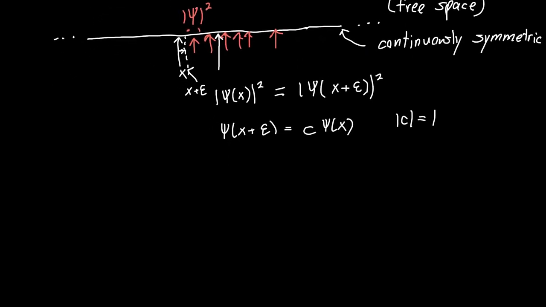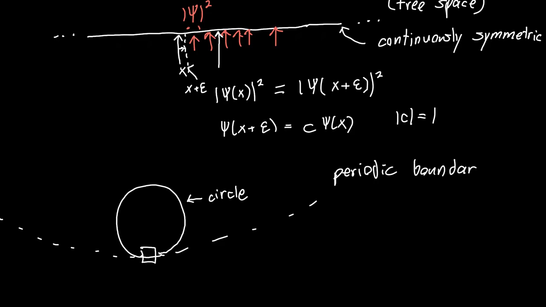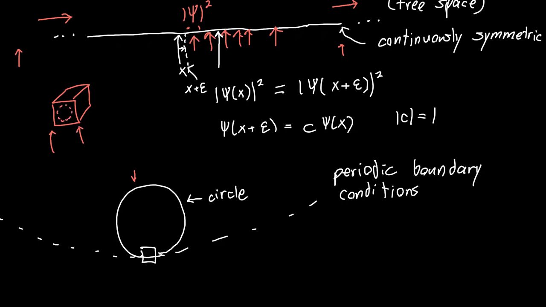But now we can make the same exact argument that we made in the last video. We can say, well, what if I constructed a ring out of this world? Or what if I constructed a circle? Because if I make this circle large enough, it's not going to be distinguishable from a line, at least locally. This is also known as imposing periodic boundary conditions on our universe. And again, just as in the last video, it's clearly nonsensical, because if you walk off one edge of the universe, you come back to the other edge. But if this circle is large enough, you'll never have enough time to get to the edge. So it's really not a problem unless you're worried about the finite extent of the universe that you're dealing with. If we've got a block of semiconductor, for example, or a block of space, this is going to be inaccurate near the edges, but it's probably going to be a great approximation near the middle.